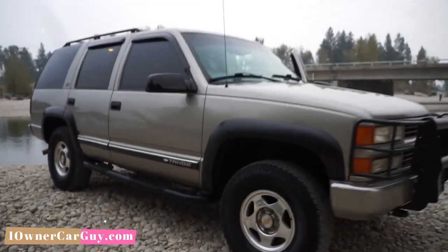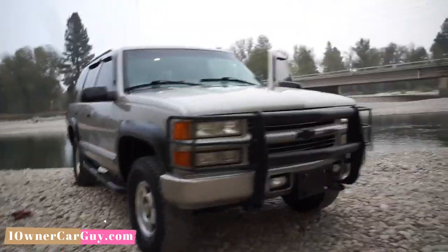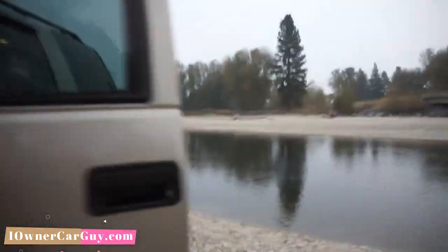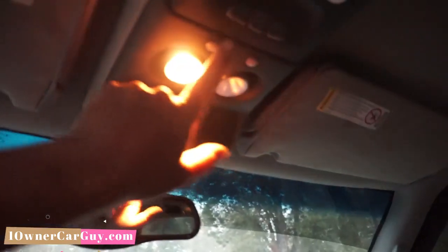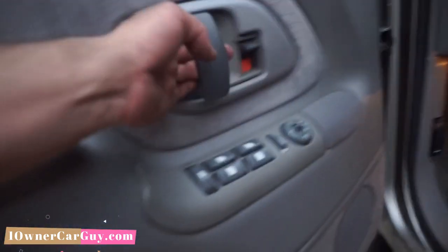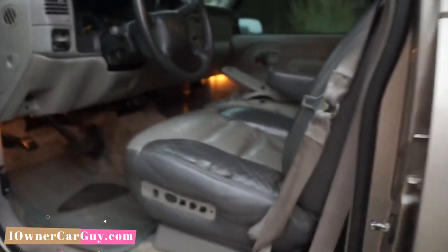And it's hard to know exactly how much my battery is going to last here. But it seems to be doing okay at this point. I'll get some more stuff tomorrow and throw it in, like the underneath pictures and stuff like that. This is a beautiful truck, and I'll show you this other visor. And you've got all this up here. And you got your garage door opener things. Ooh, there could be like gold coins. Nope. Sunglasses and all that to hold up there. This one, same problem. Things. That's just what Chevys do. At least this is still here and not pulled off like most of them, and these are still here, and that's that. All your controls, the windows are good, locks are good, all that good stuff.